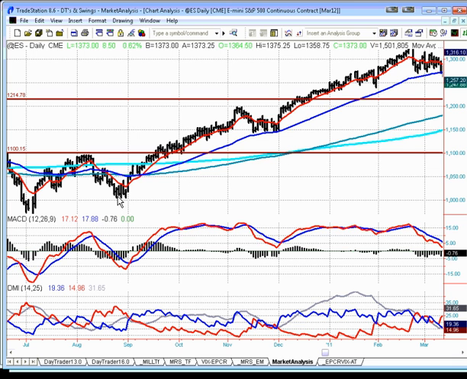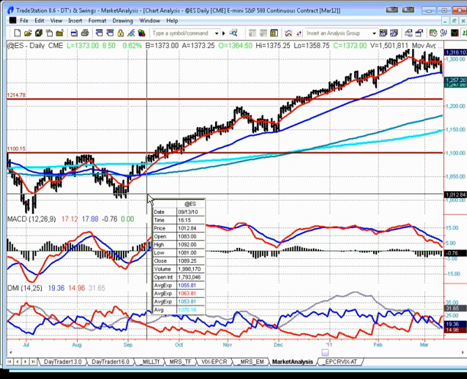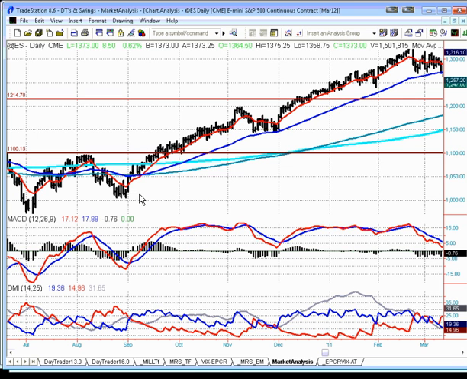But we have this higher low here in late 2010, September. And what was interesting is we also had a rally of 200 points, 1000 to 1200. We had just a 50-point pullback, just to our key intermediate term EMA right here. And then we had another 200-point rally from 1150 to 1350 almost. So that's what we're looking for. You had this 200-point rally, a little bit of a pullback, another 200-point rally.